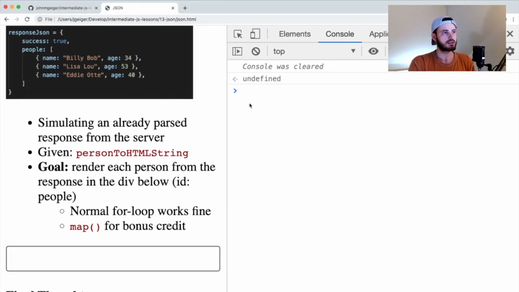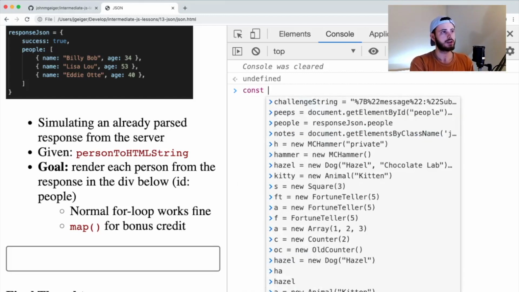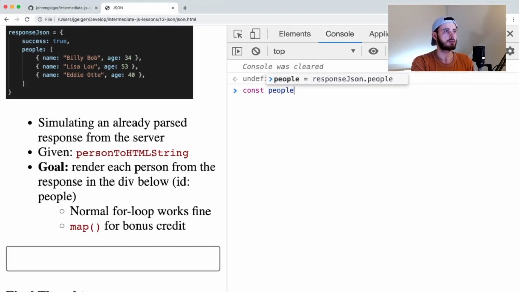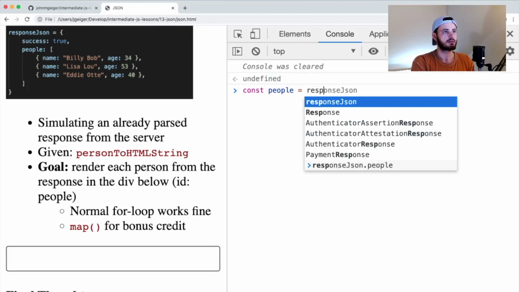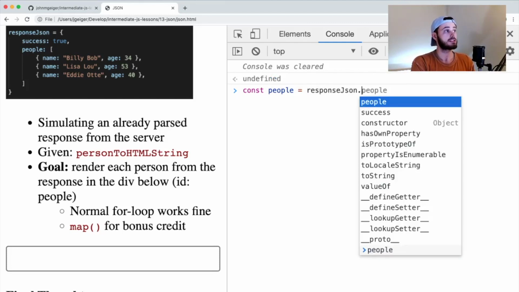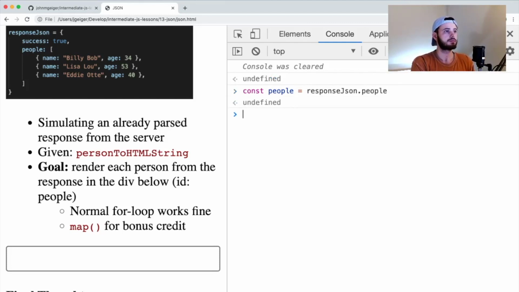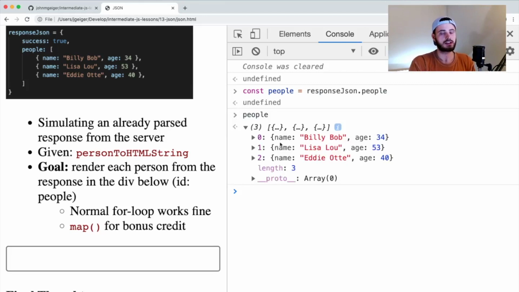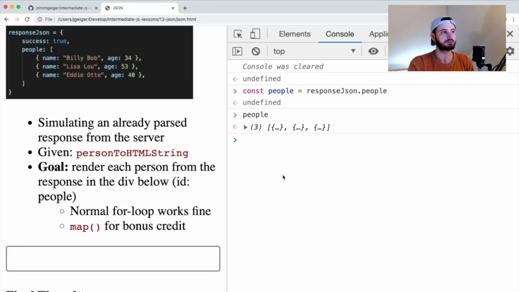The way we can approach this is by first just getting access to the data we want. We don't need to go through responseJSON.people every time just to access that same array. So I might say const people is set to responseJSON.people. And there we just have direct access to that array.